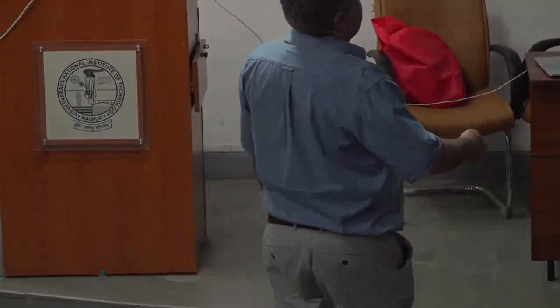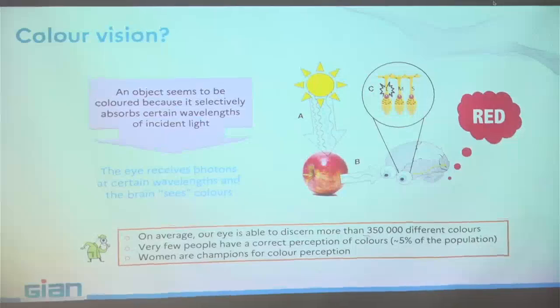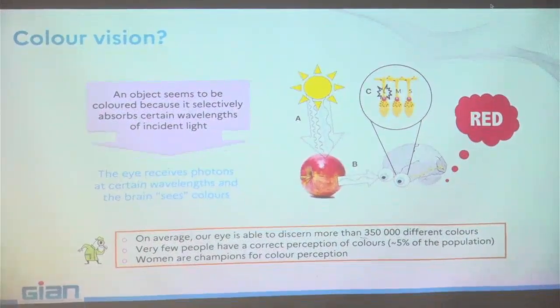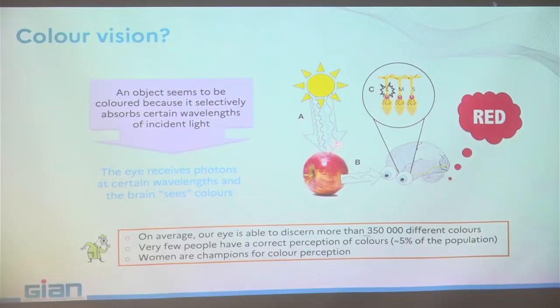And in fact, when the light arrives at the apple here, a part of the light, especially the blue and the green, is absorbed by the apple, by the surface, and the apple reflects only the remaining part, the yellow and the red. This information goes to the brain, and you see something is red, has the form of an apple, has the taste of an apple, the texture of an apple, and then you say in half a second, this is an apple, I can eat it.